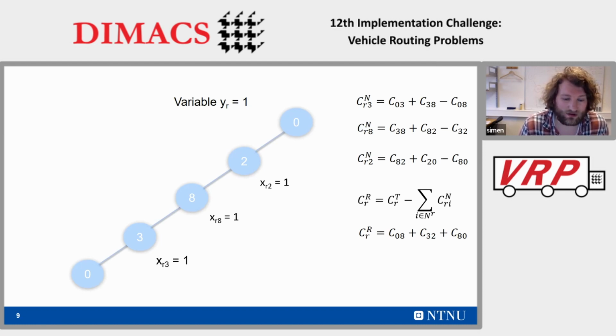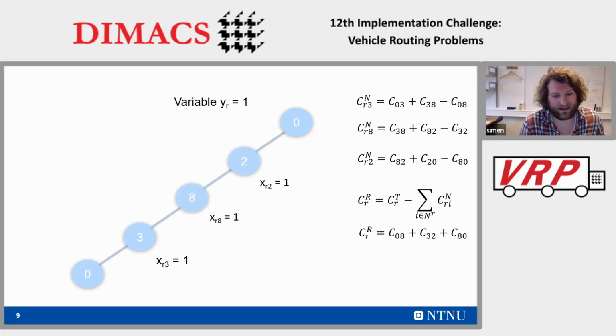And if we want to remove a node from the route, let's say we want to remove node 8, we set it to 0. And this is our route. Then the cost of the route we end up with is also perfectly calculated. So let's go back to the original route.